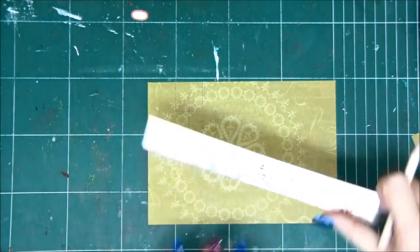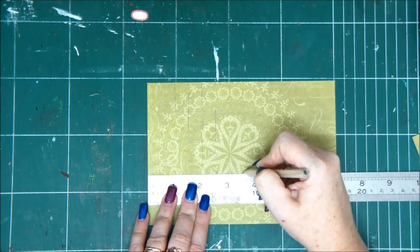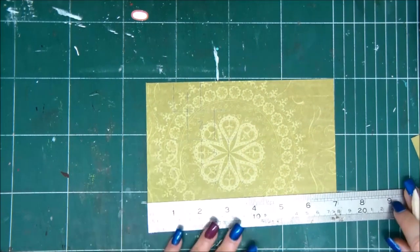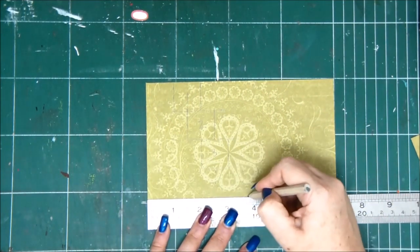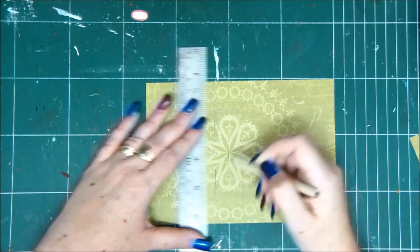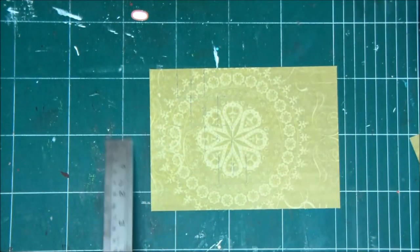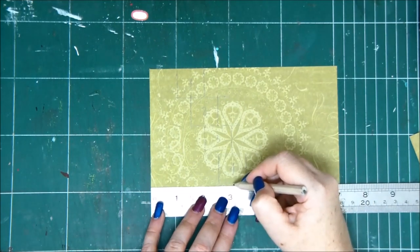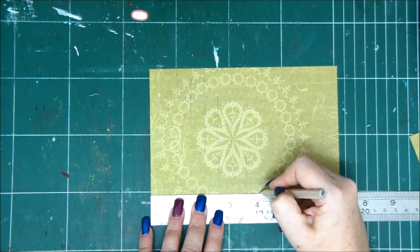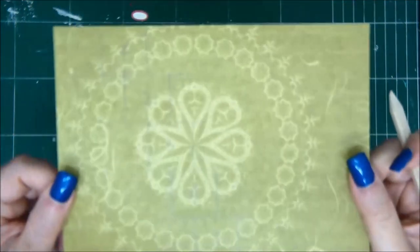Stair number 4 is going to start 2.5 inches from the left. And remember, we have all those 4 horizontal lines to guide us. What we are doing now is marking the vertical lines to close the square that we need. So this is step number 4. This is how it looks. 1, 2, 3, 4. And now we have to make the last one, number 5, which is going to start at 3 inches from the edge all the way to 4, because like I said, they're 1 inch squares. So now we have our 5 steps to make the stair step card.